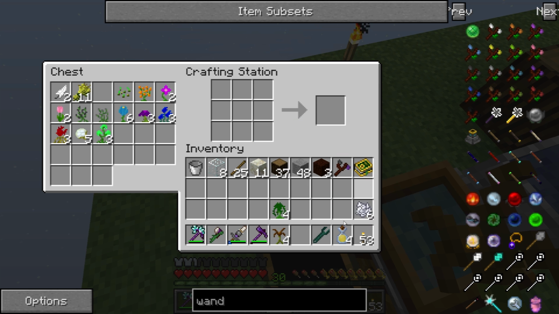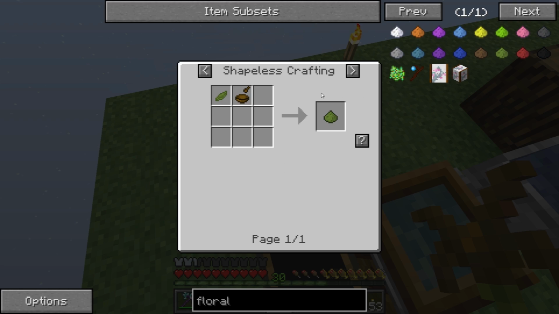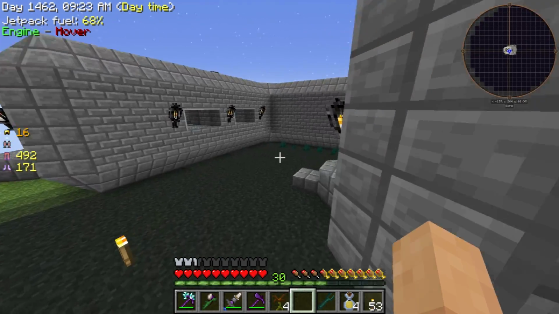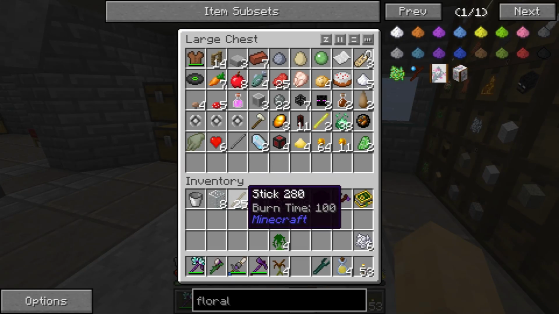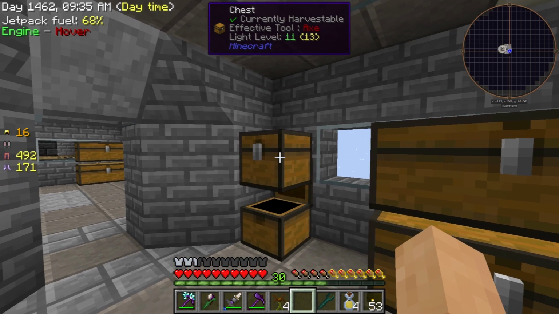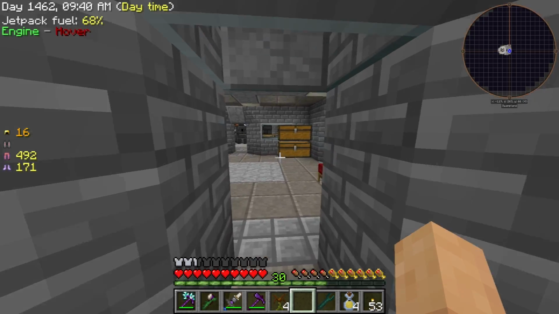Wait, to get the floral stuff, we need the mortar and pestle, though, don't we? Yeah, we do. Okay, so stick, bowl, and plank. So the mortar and pestle is going to allow us to use these floral flowers as dye, is basically how this works. So we have sticks. Have I made wooden bowls yet? I don't think so. I don't think there's been a need to make wooden bowls.